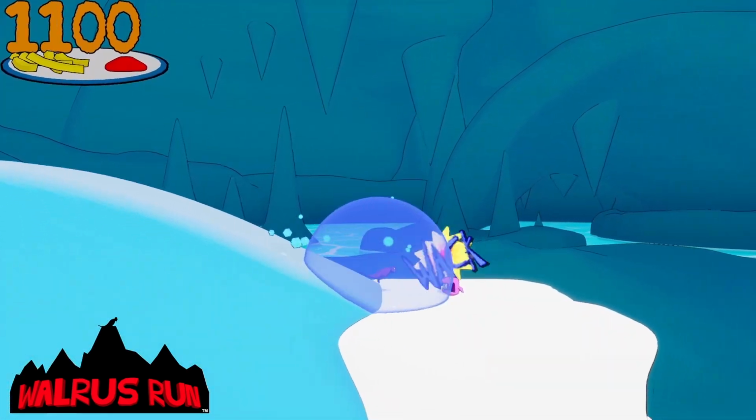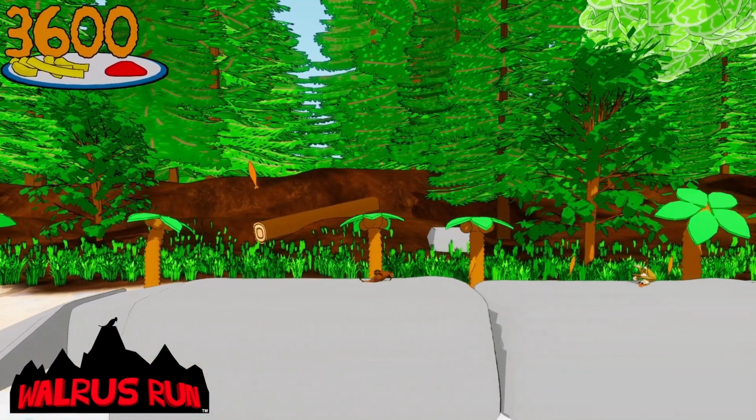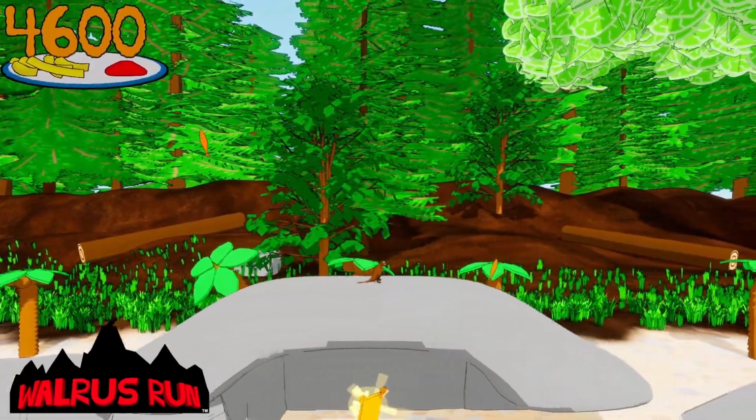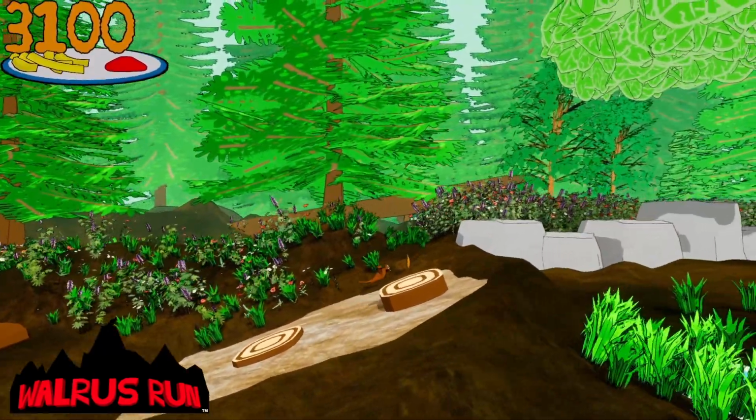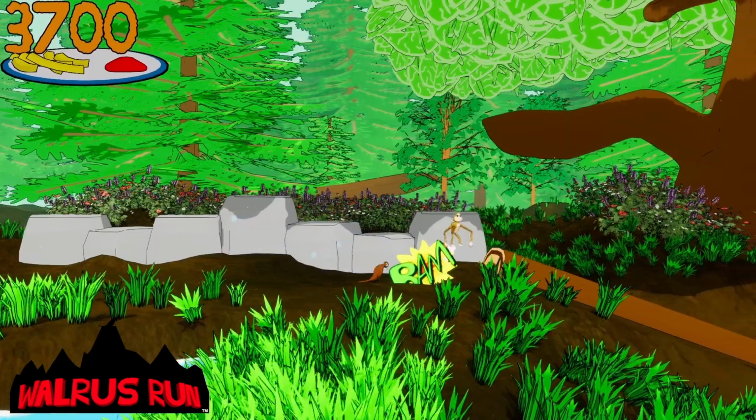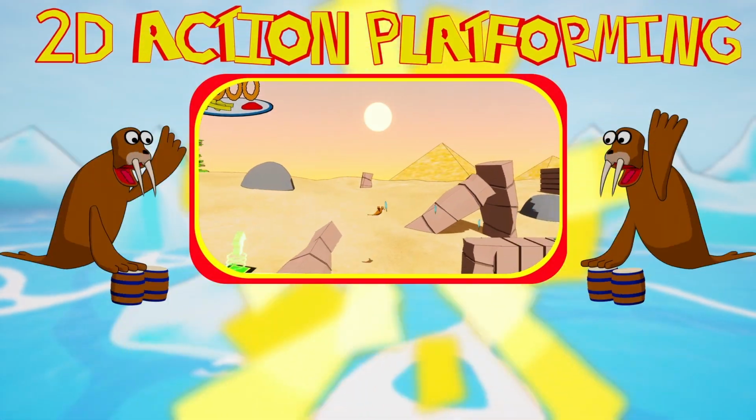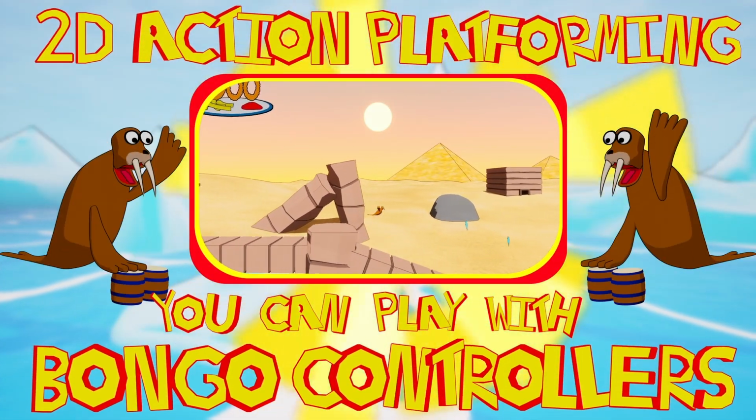Now, as a quick disclaimer, it is possible to play with the bongos and just GameCube controllers like that on PC without Steam Input, but it is a much more complicated setup, and there are various ways to do it.